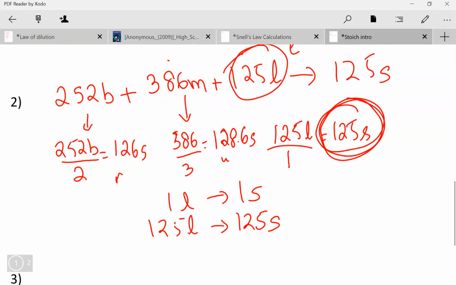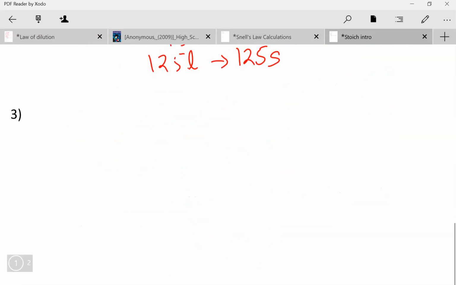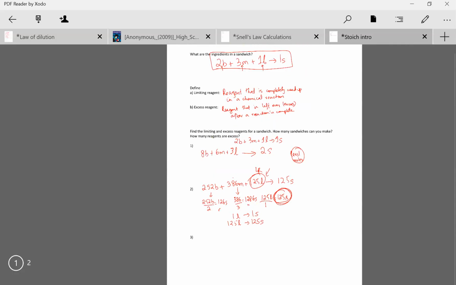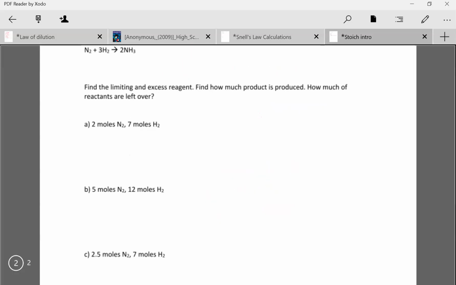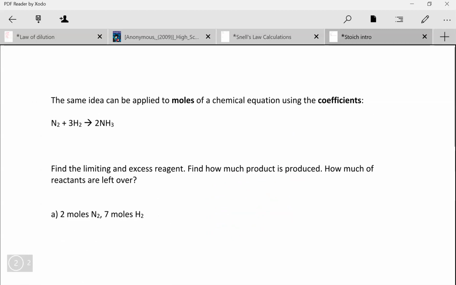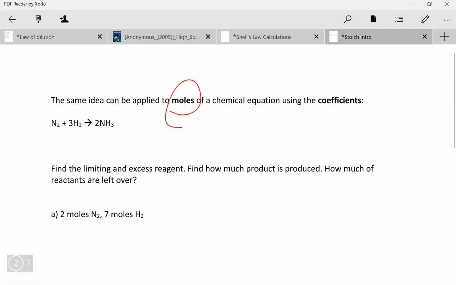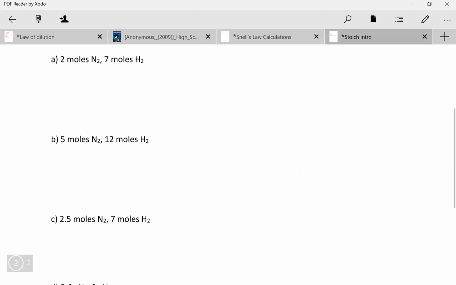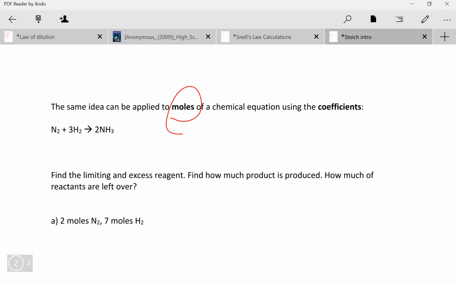Okay, so question number 3, I think. We're not doing question number 3 over here. We're going to jump to some actual chemical equations. And instead of using slices, we have to use moles. So that's going to be very important for us moving forward because we have to be sure to use moles in our calculation. So the first couple of questions that we'll be doing only involve moles, and then we'll be moving to some harder looking questions.